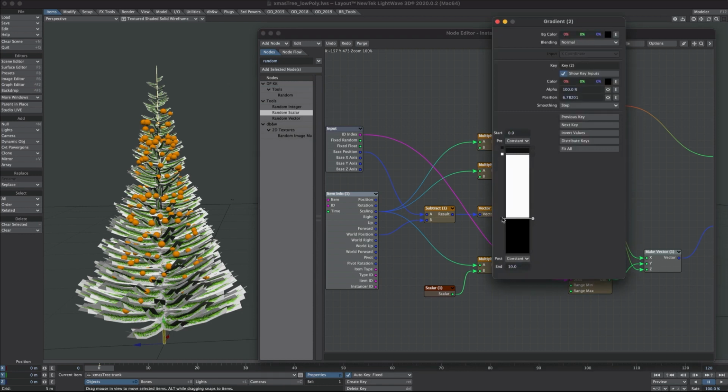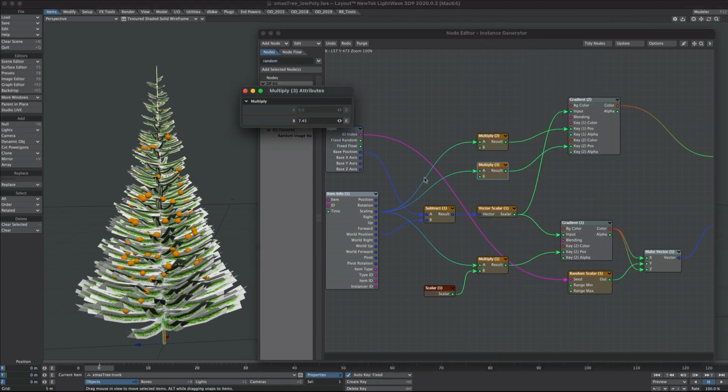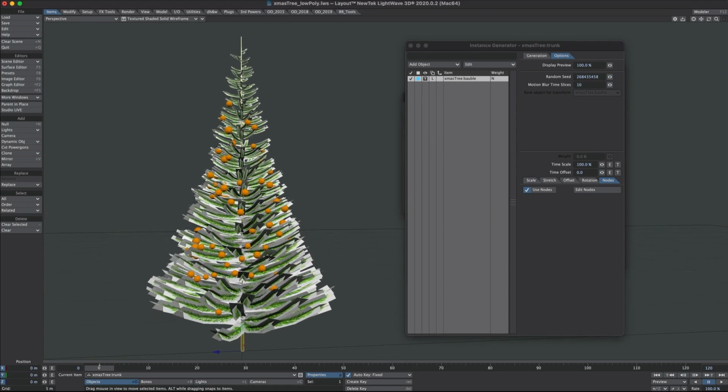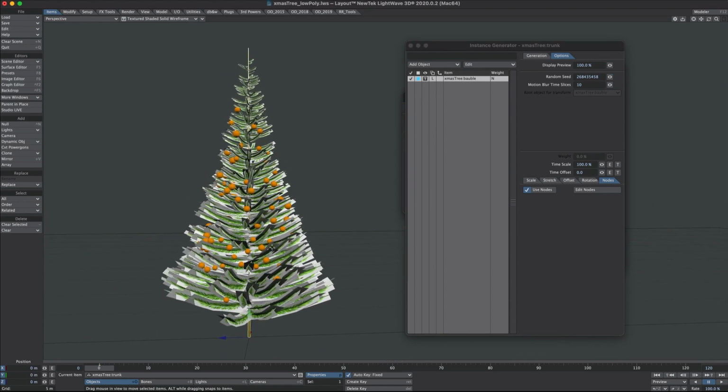Now we'll change it from stepped and we'll use linear. Perhaps we will raise it up slightly. Let's say we're happy with that. Perhaps the arrangement isn't to your liking, so you could always try the random seed to get a different pattern. So we'll stick with that and we'll move on to some texturing, and we're almost there.